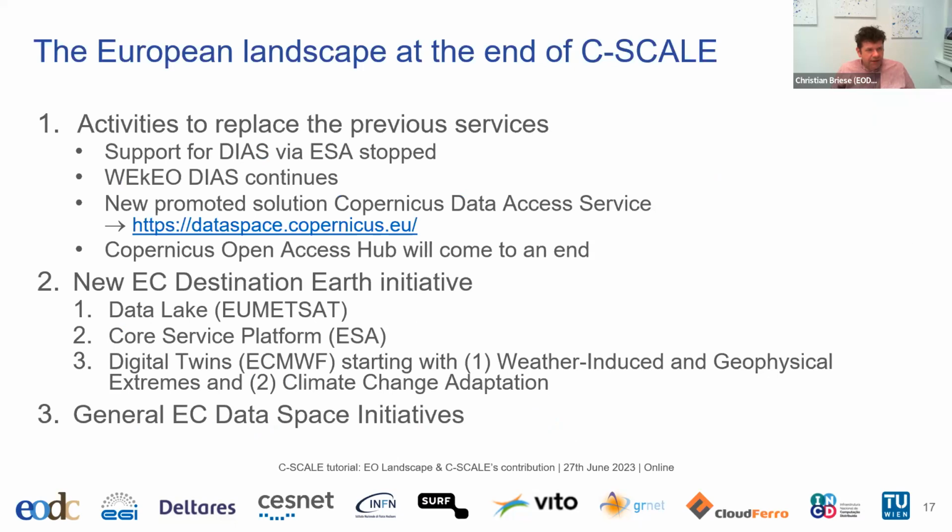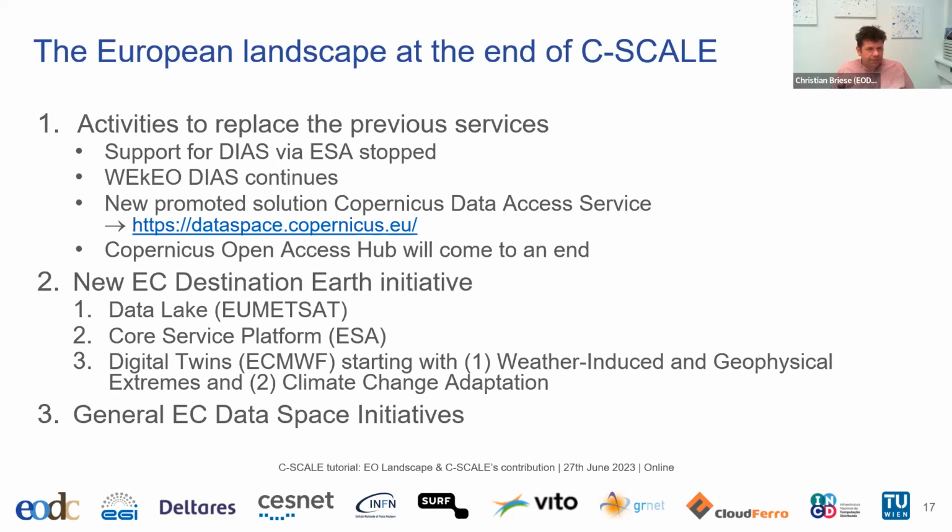At the end of C-Scale, we have on one hand the C-Scale services. Next to C-Scale, we still have the situation that the geoinformation continues. There's a phase 2 that has been funded and that will continue. The ESA DIAS support has been stopped. Some of the DIASes tried to sustain their services on their own, but ESA, or Copernicus, didn't move forward in supporting all of them again.